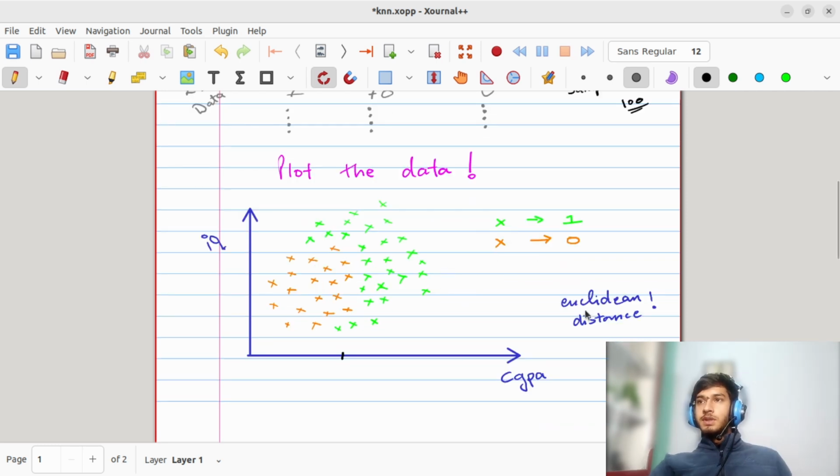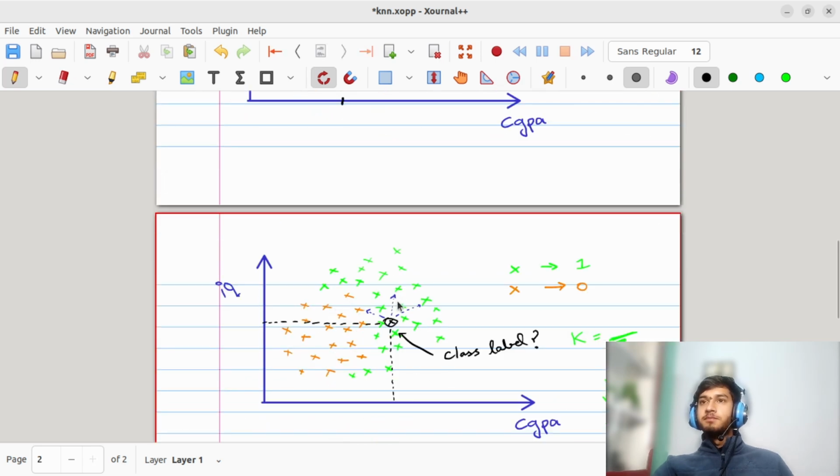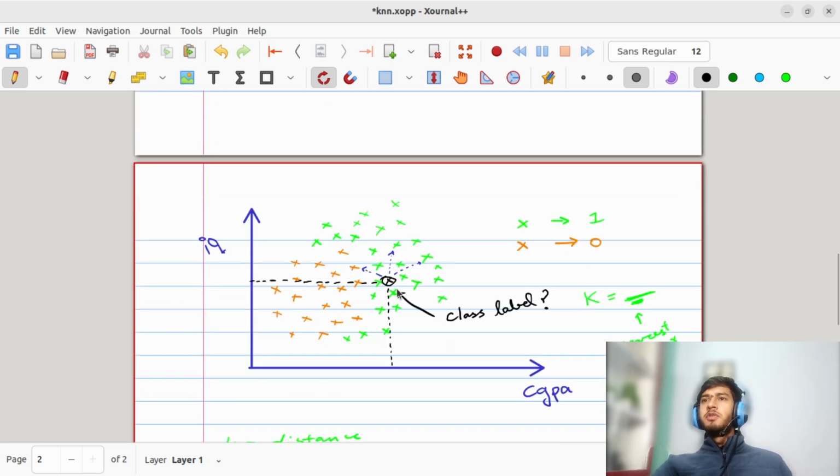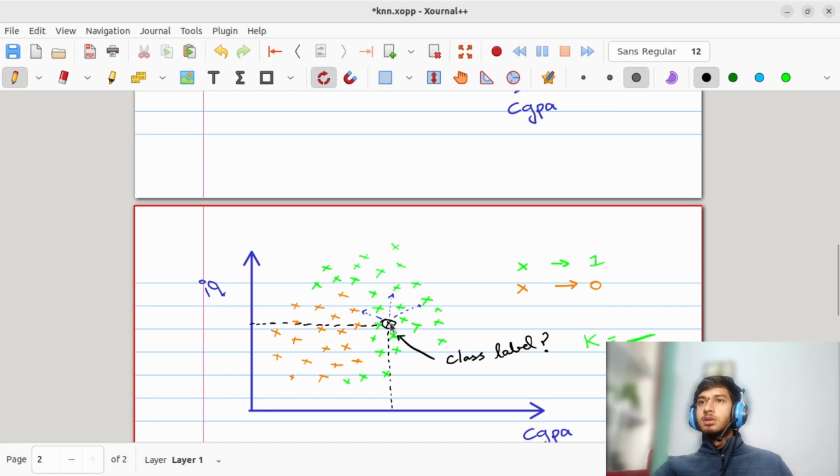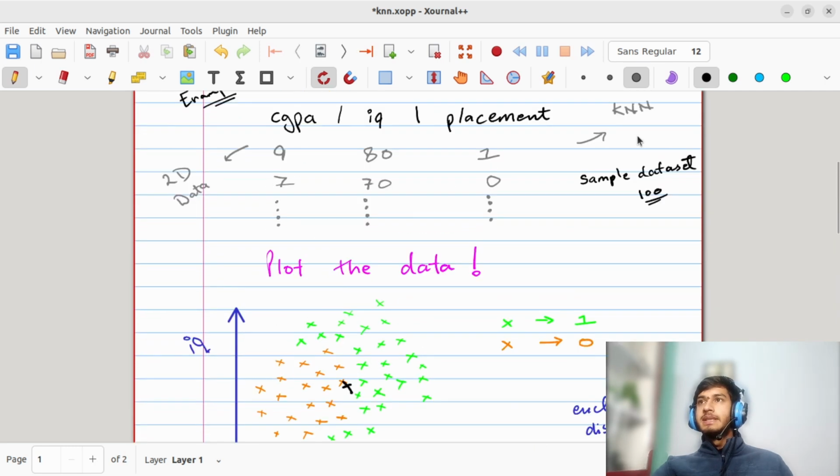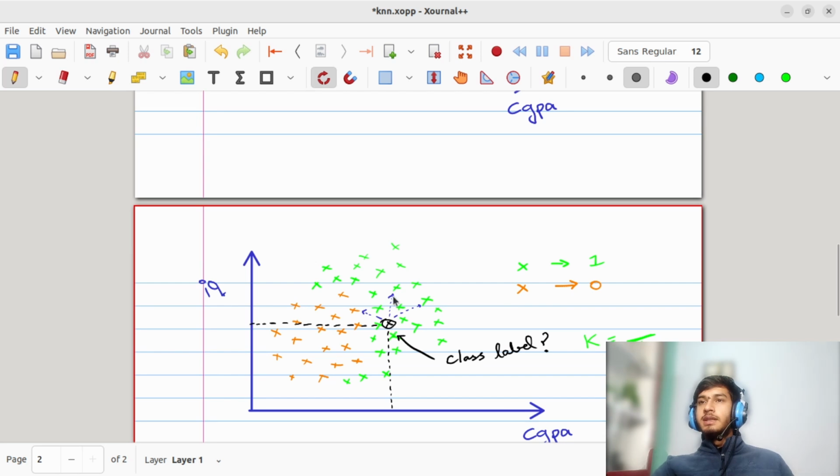So basically what we do is we use a Euclidean distance. Suppose we got a new input point here. How will you say whether this person falls in green or in orange? First of all, we will find the distance from this point to all the points, all 100 data points in the sample data set, from orange and from green.